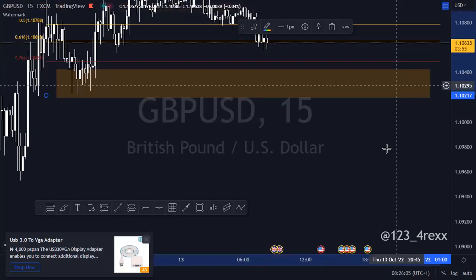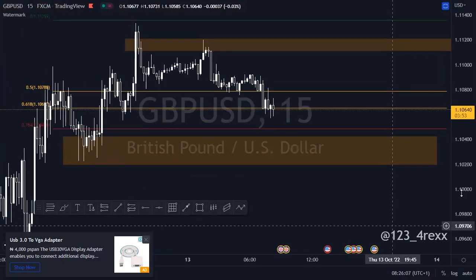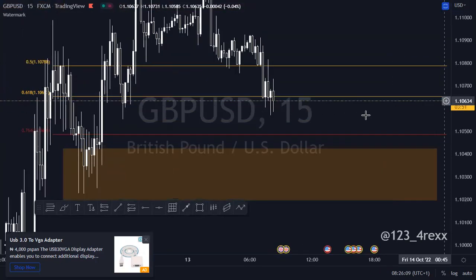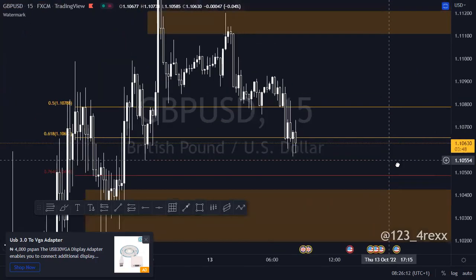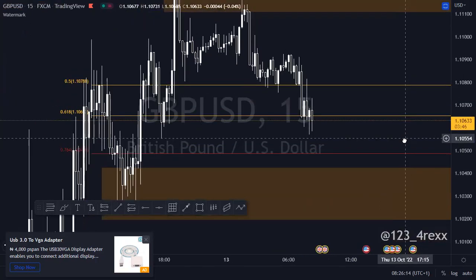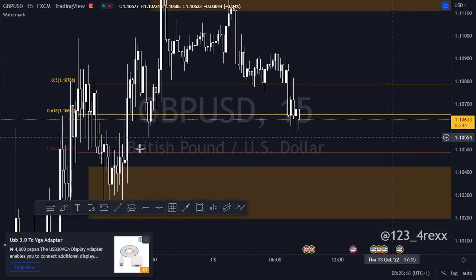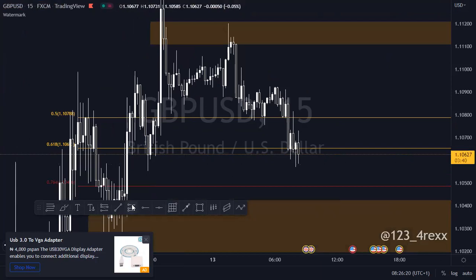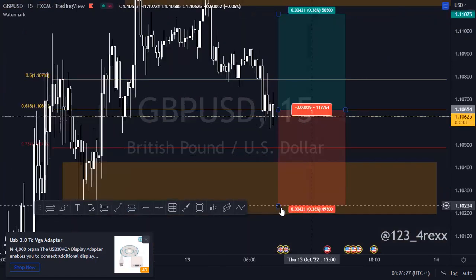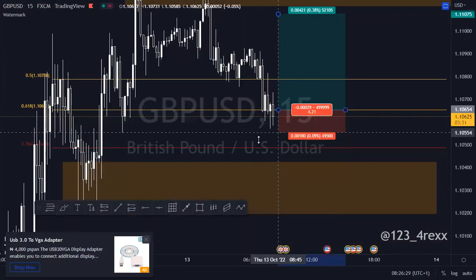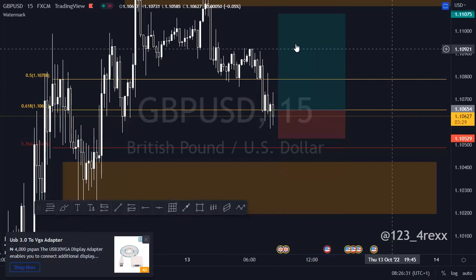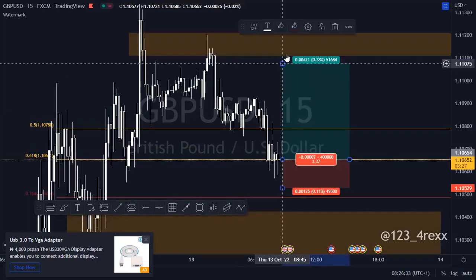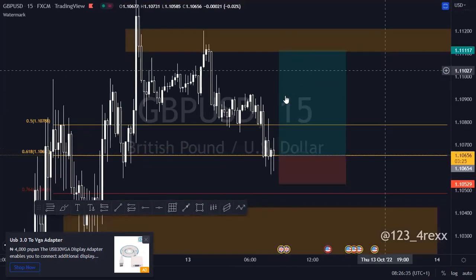That's the annoying thing about all this price action. Wait though, this is actually a setup. But I don't like the fact that we had flat lows here. Okay, so this is basically what I'm going to do on GBP USD. I'm going to take a buy here right now. My stop loss just below these levels here, and my take profits up here. So that's what I'm going to be doing on GBP USD now.